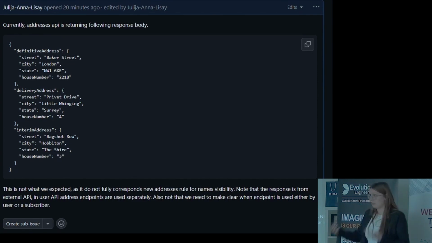So what should be an end result? It is not documented. How must I realize the functionality of separating user and subscriber? Should I create two separate endpoints? Should I add information into the response body?